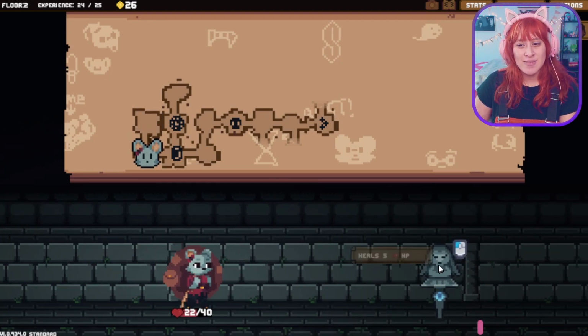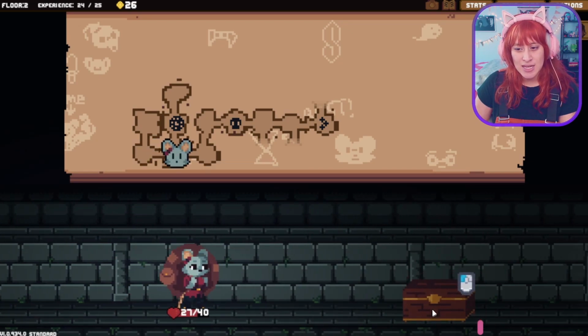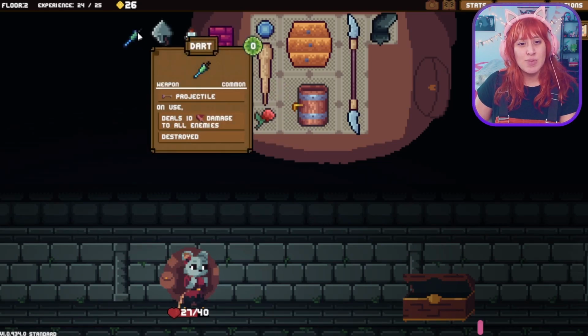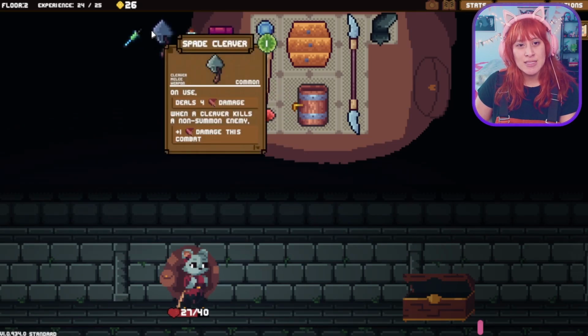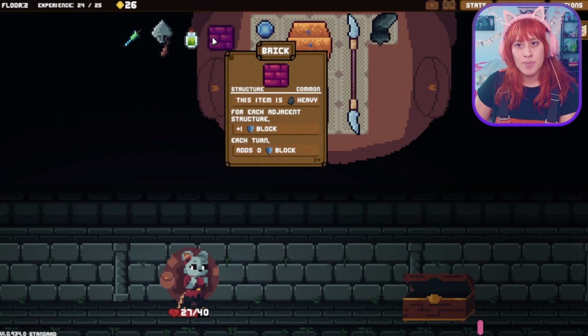Alrighty, give me some health, baby. What is this? Some money. Or things, whatever, same thing. Projectile does 10 damage to all enemies. Cleaver, add 6 poison, and then whatever.